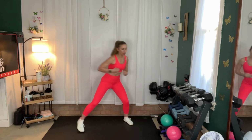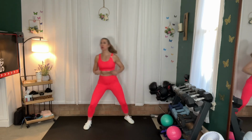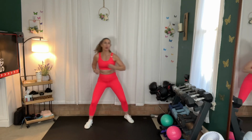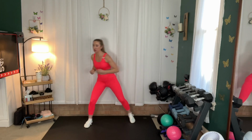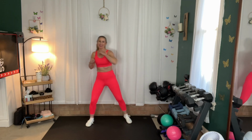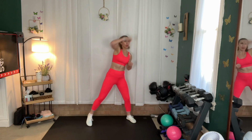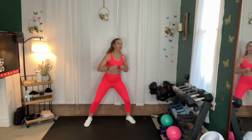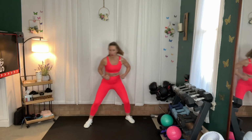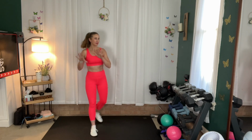Reach, reach, low, low. Now I want you to keep your core engaged as we do this. And what I would love is for you to give me big movements, okay? Really reach, stretch that arm across like this. This is not very big, right? Now I want you to go for it. Give me a big reach. And rest. Okay, you got a little rest.